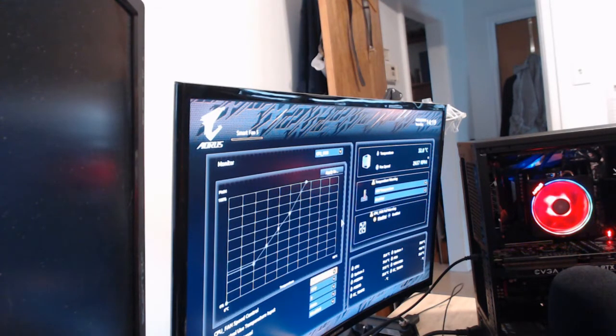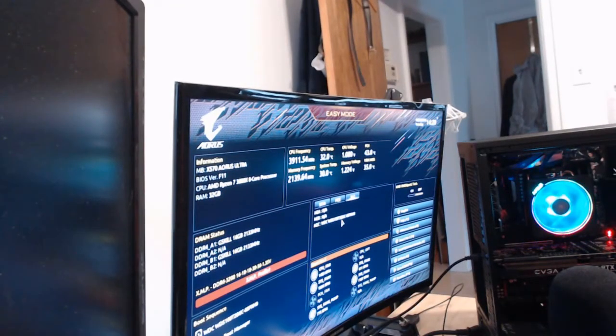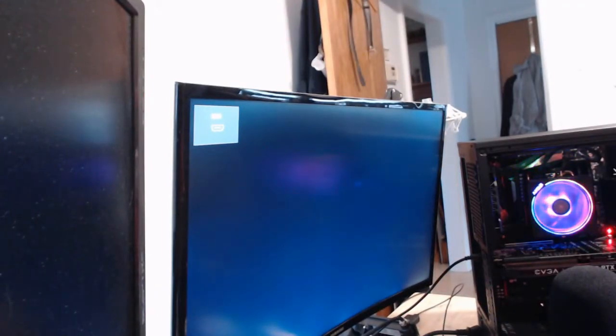Yeah, just put it like normal. Fan control uses CPU temperature, and temperature interval every 3 seconds. Fan control mode auto. CPU fan stop disabled. Okay, so that's the fan. So now I can exit. How do I exit? Isn't that F10? Save and exit. Okay. Yeah, the noisy fan is this one right here. The Wraith. Yeah.